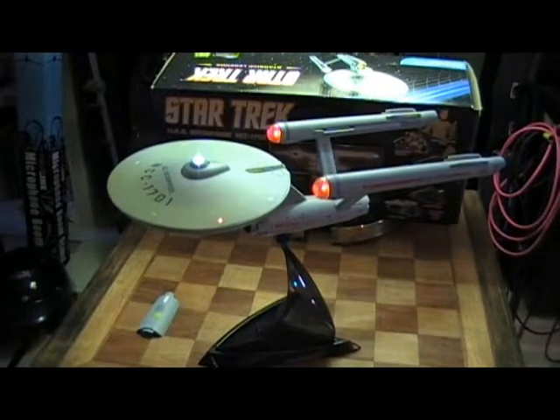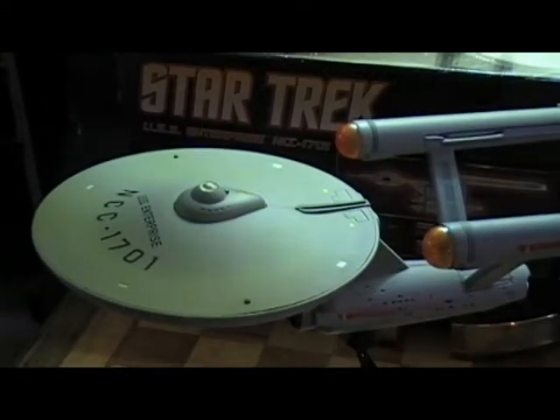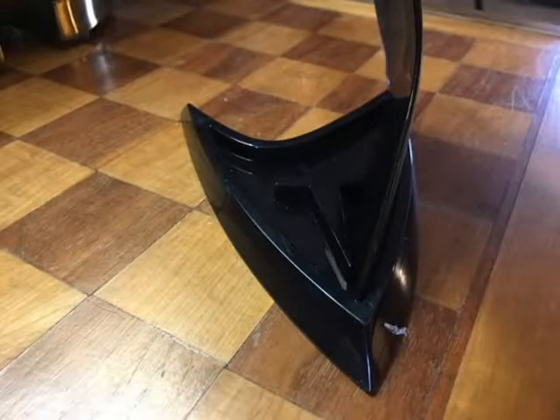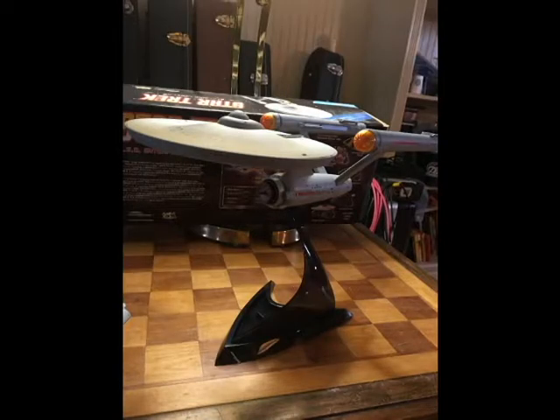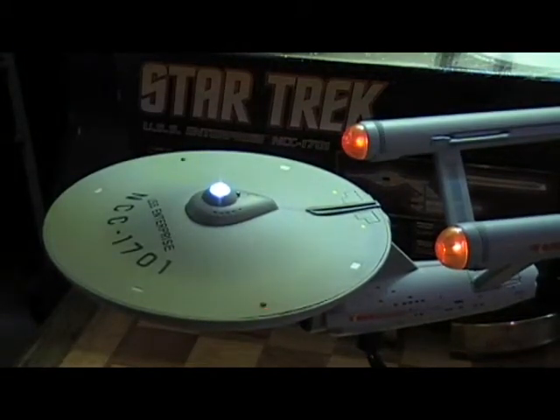I don't know if you can see all the lights. You've got the transporter sounds, the nacelles light up, the bridge lights up, and you've got the running lights on the saucer section. Got the red alert — let me zoom in on it for you guys. It's really, really cool. Photon torpedoes. It comes with a stand, and it's got the same as the other Enterprise — it also has the alternate bottom, where if you want to keep it off the stand you can display it or hang it. But this one does come with a stand as well. This one's a little easier to put in, whereas the Wrath of Khan one had the ball and socket and was a little harder to put in. The nacelles light up — it's really cool.